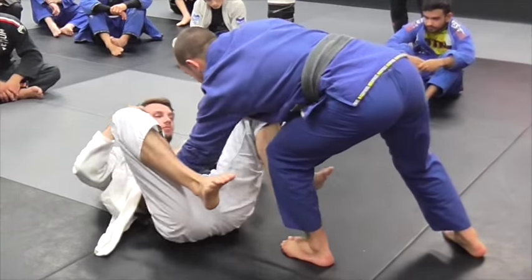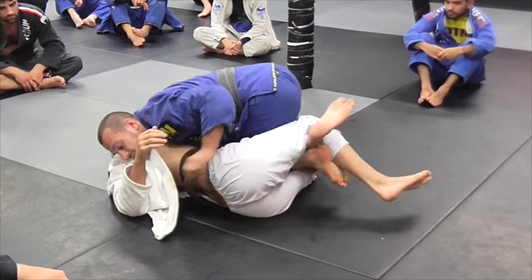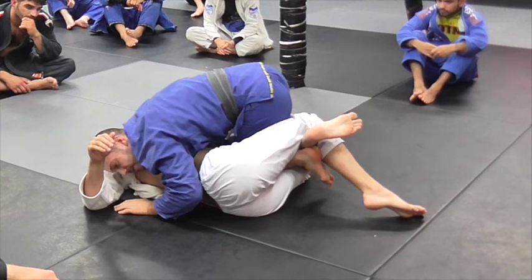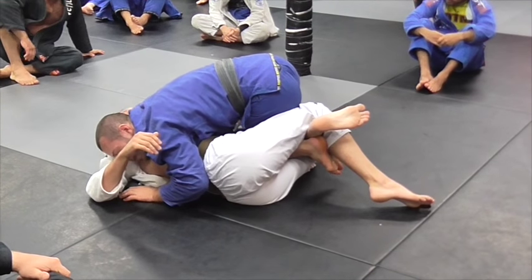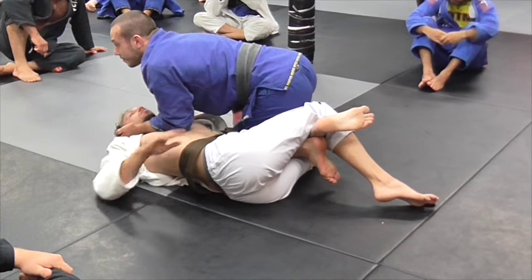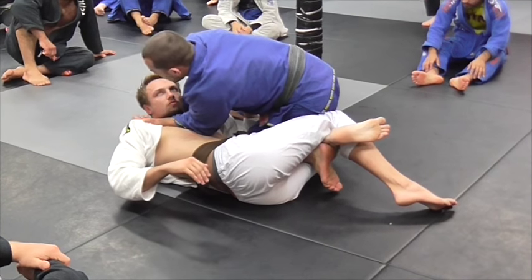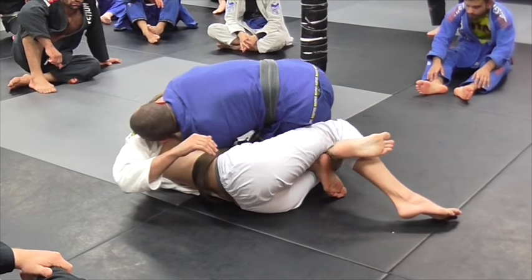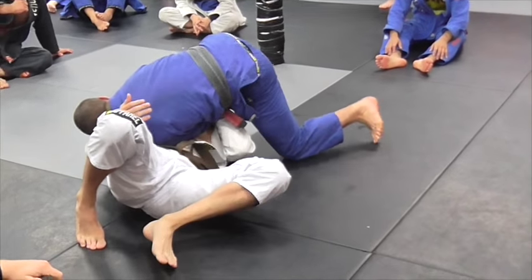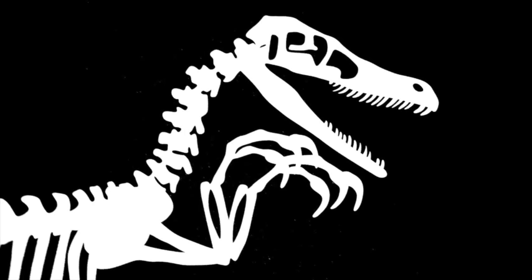So let's go again. Block the hip, block the knee, go into knee-through position. Cross-face — they catch your leg in half guard, that's fine, use your head. Free the lapel, pass it to your other hand, get as much tension out of it as possible, then come back behind the head. Lift your hand up, keep your head there for a moment so you can feed that forearm in nice and tight. Craig shouldn't be able to get underneath. Lift his head up and feed it to get the baseball bat grip. Arm up, drop my elbow in, shoulder down, slide away until my hip hits his hip. Stay close to his hips, step, knee tight.